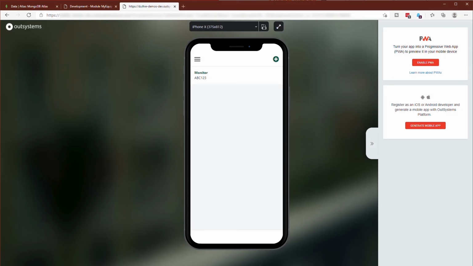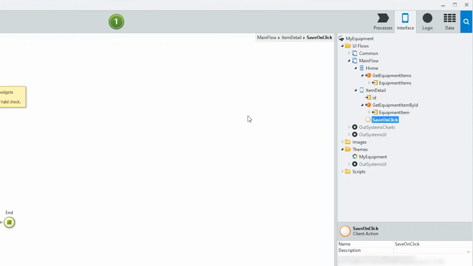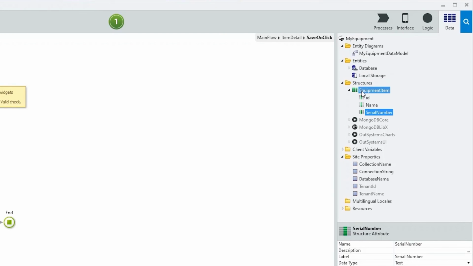Another missing piece of data is a way to note whether a given piece of equipment is being used from home. This can be a simple Boolean attribute for purposes of this demo. To implement the change, we'll need to first update the data model, then update the form to include the Boolean field, and lastly, set the user ID value before saving the data. To implement the data model changes, we can simply add the attributes to the equipment item structure like so.